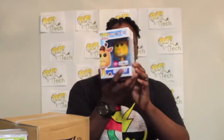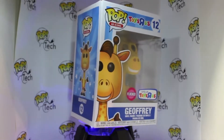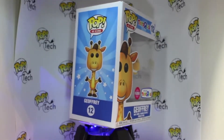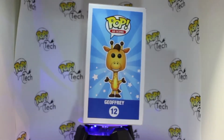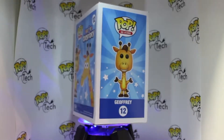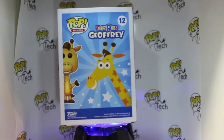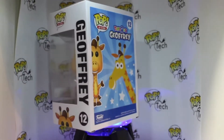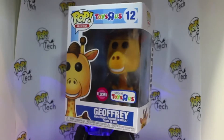It is the Flock Jeffrey. If you remember a while back, I did a video of when I went and got the Golden Ticket Jeffrey — how all the boxes were messed up and how I contacted Funko about it. But I'm very happy to say that I actually have a good box now, finally. The flock detail on here is very well done, even down to the nostrils — how they have the nostrils in different colors. His stars are different colors flocked on here. Everything is very detailed, which I'm very pleased with.